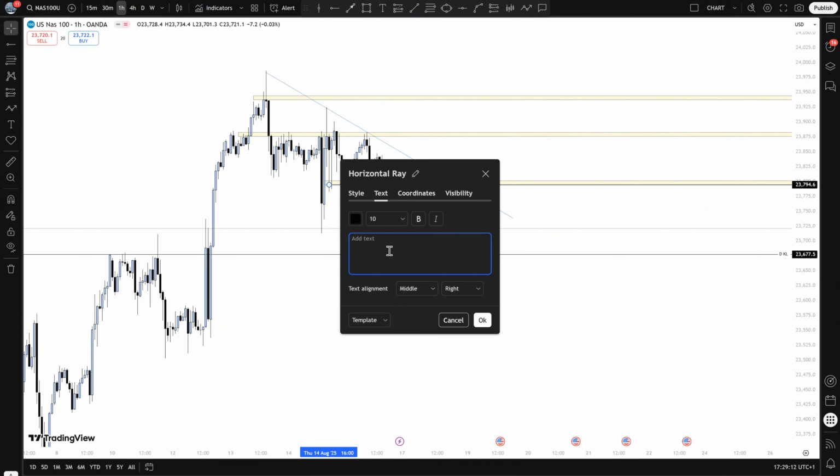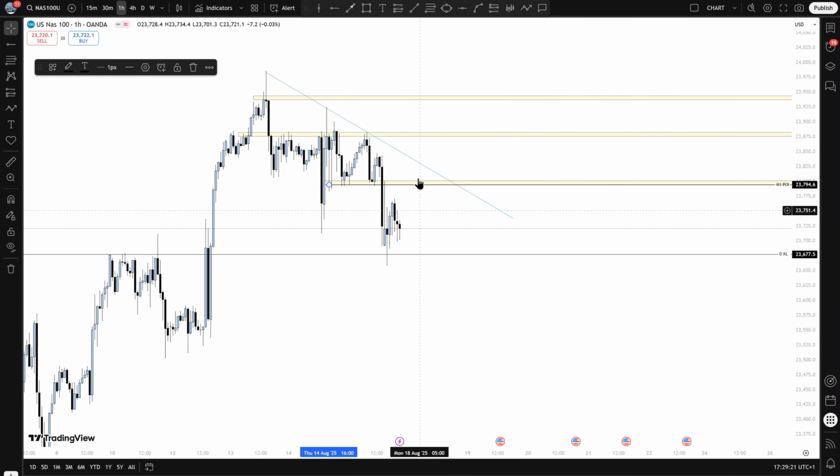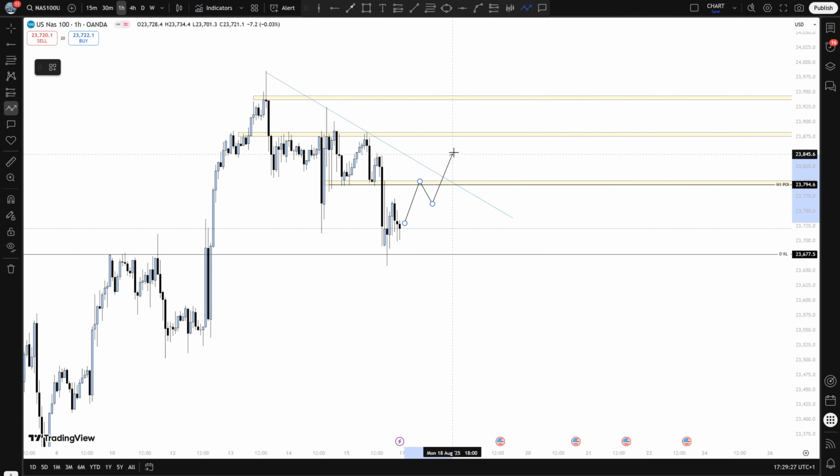That's going to be the H1 POI, right? We'll be waiting for price to get to that level. First of all, price may get to that level just like this, retest on it, drop a little bit, break it again, push back, retest, then start heading all the way to the upside. And that is what we are going to identify as our next POI.